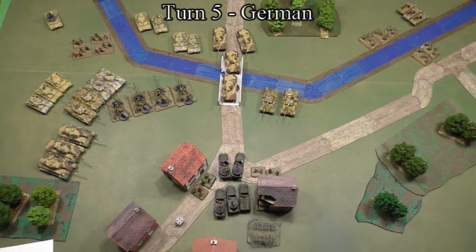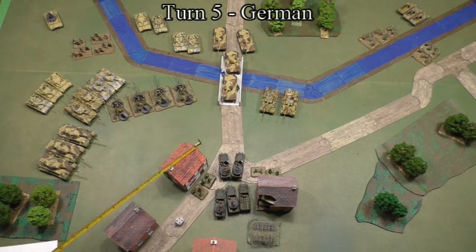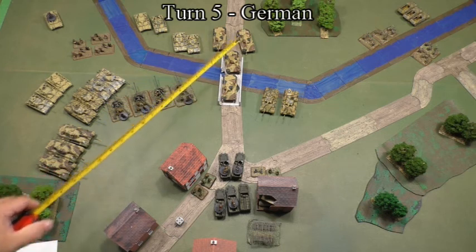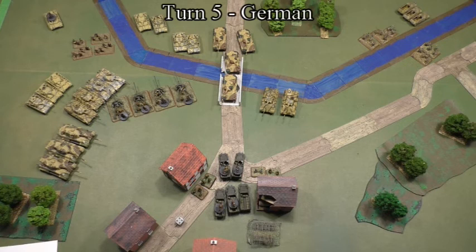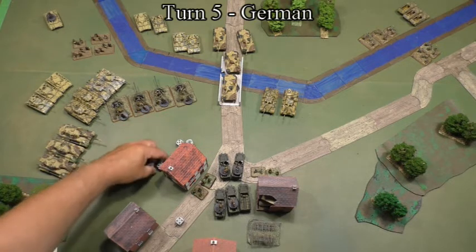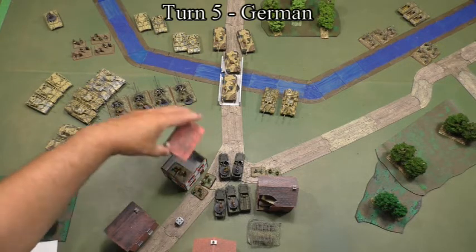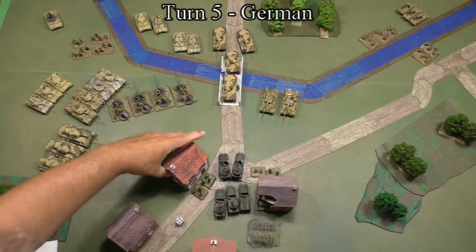Now we have the 4 Panther here. They can shoot at the house. They can shoot second floor, first floor. It doesn't change anything for them. They all can shoot at it because the second floor they're going to shoot over the other tank. Need to hit on 5. 2 hit. So 1 is the heavy machine gun and 1 is the bazooka.